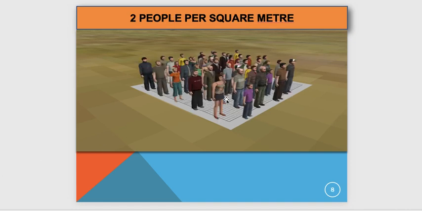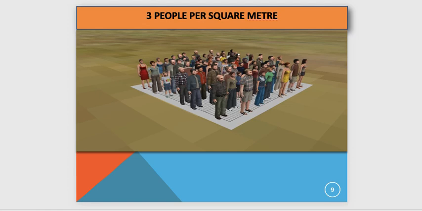Moves up, it starts getting busier. You now have 2. What are the distress levels? Quite low. What's the density? It's twice as much as it was last time. But the dynamics, no issues whatsoever. There's not really going to be many issues of people hustling and bustling. There's up to three people per square metre. Again, look at the dynamics. Are people going to turn around and say, "Oh mate, you're stepping on my foot"? Probably not, because a metre squared is actually quite big. When we do the scenarios, you'll see how big a metre square is, and we'll put 2-3 people in there. You can see it from that perspective.